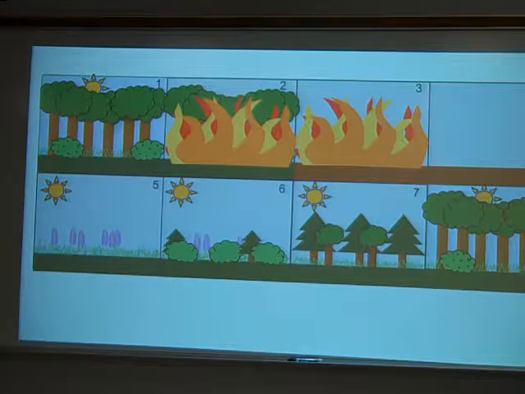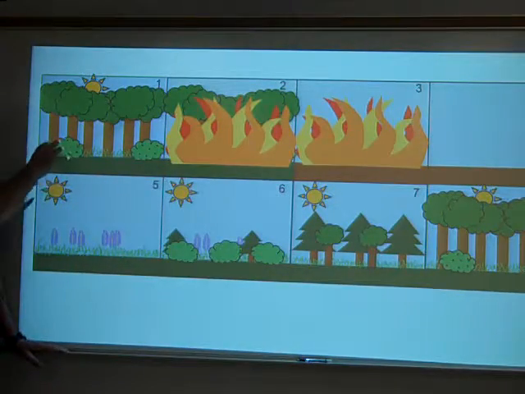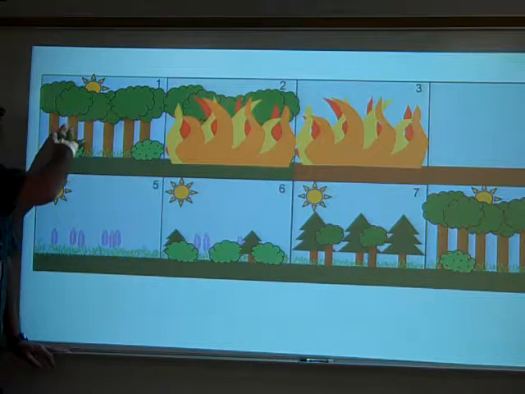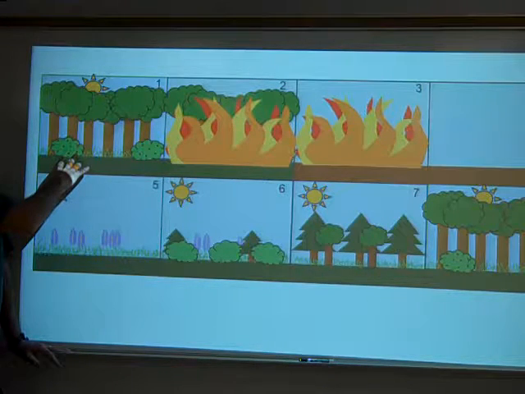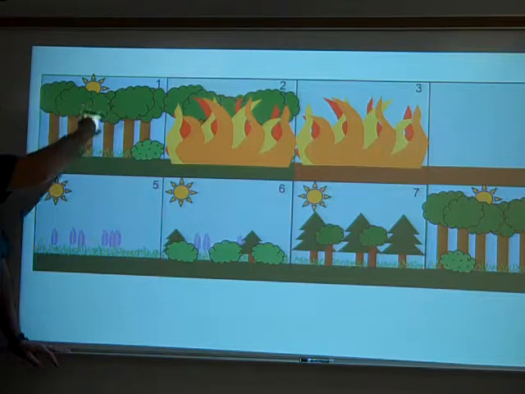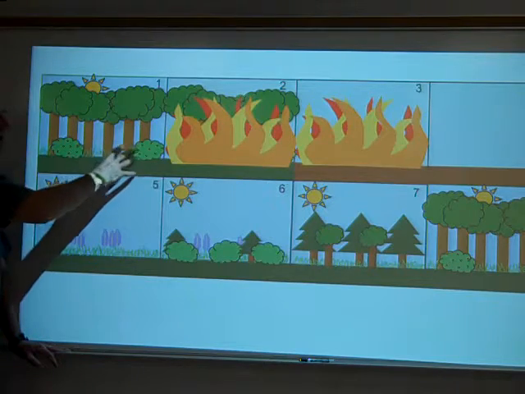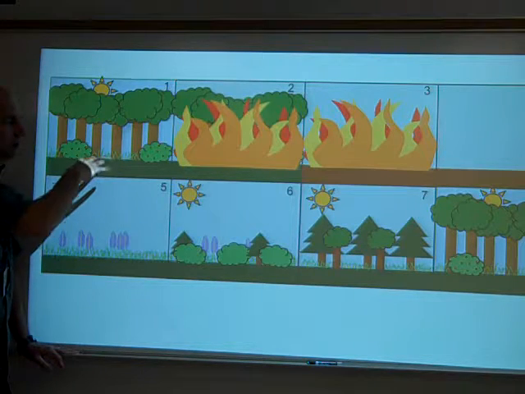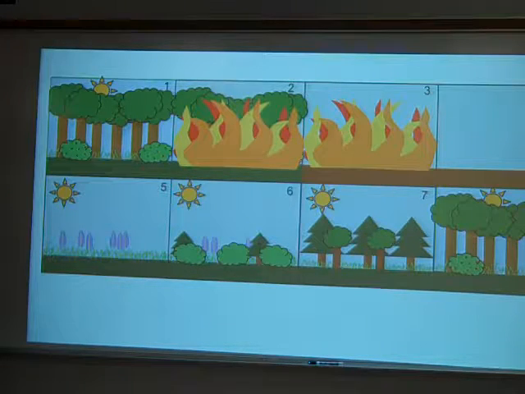So this illustrates the fact that a fully matured climax community forest, what we call an old growth forest, looks nice. You think that's got to be the best thing. It's undisturbed. Nobody's done anything to it for hundreds of years. But it actually is not the most bioproductive or biodiverse ecosystem habitat. The reason being, these trees are old, they're growing slowly, they're not doing that much photosynthesis anymore, and they block out the sunlight on the bottom. Their root structure keeps things from sprouting underneath, even if it can handle the low sunlight conditions. And like I said, they really don't have that many organisms that they're supporting.